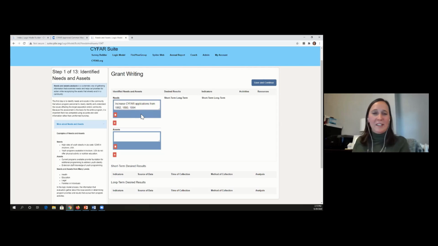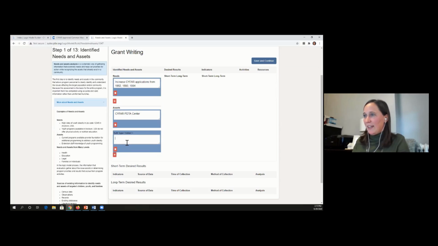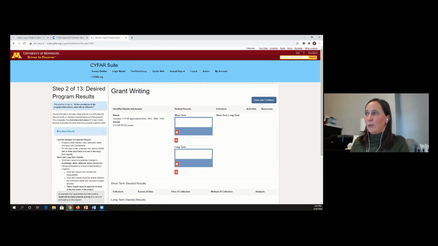Okay, that is our needs. That's what we would like to do. And the CYFAR PDTA Center is an asset that we have. And we have another asset, which is USDA NIFA. Okay, so save and continue.